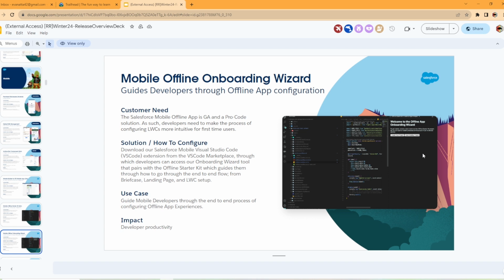So it looks like you're able to download the Salesforce Mobile Visual Studio Code extension from the VS Code Marketplace, through which developers can access the onboarding wizard tool that pairs with the offline starter kit. This will allow them to go through the end-to-end flow from briefcase, landing page, and LWC setup. This is another great tool for new developers and even seasoned developers if you need help with some configuration.